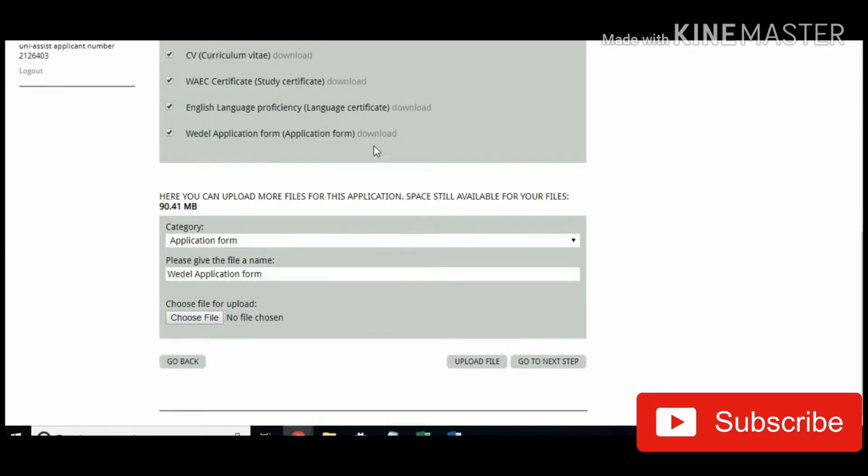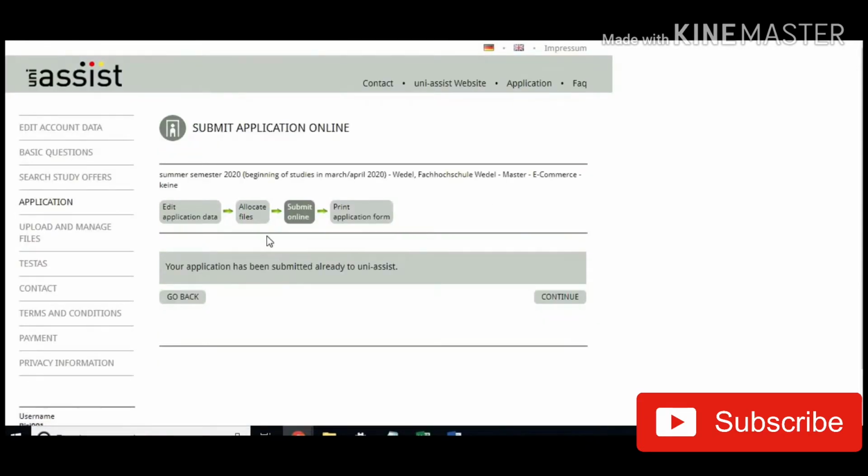I already did it, so it's here, upload file, and then you go to the next step. So by doing this, you have included the application form in the application. So you click on go to next step, and that's it. Your application has been submitted already to Uni-Assist.